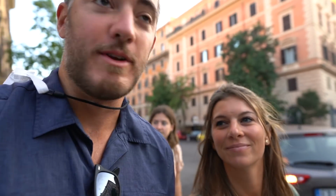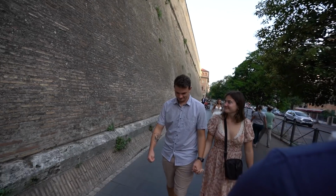So we are doing a Vatican City tour for my mom. She is super, super excited. I think she might cry when she gets into the Sistine Chapel. But we're getting into Vatican City at 8 a.m. because there's going to be zero to little crowd. And with our tour guide, we have priority access into St. Peter's Basilica. So it should be pretty cool with not too many people in there.